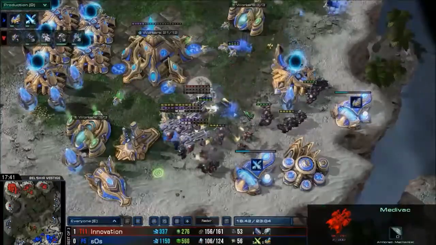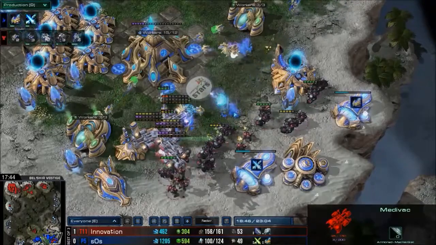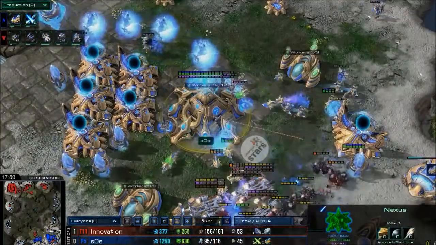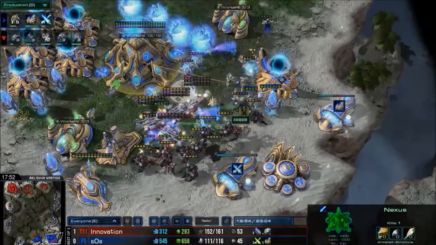The feedbacks do go down, but we got lots of Marines and Marauders behind this mineral line. At the same time, we do have a smaller attack force attacking the natural. And now SOS is split up. He is going to defend his main base first.